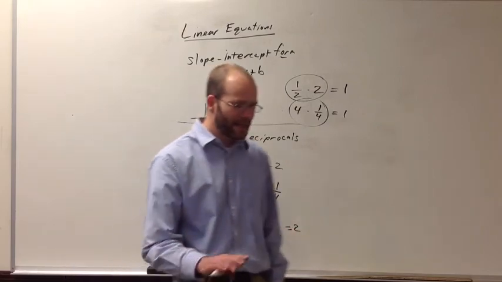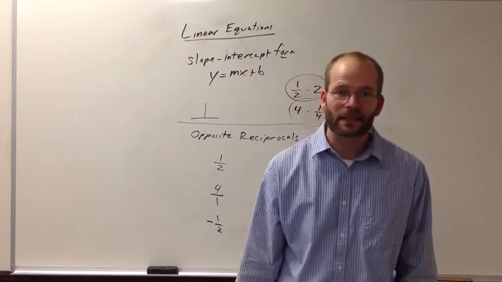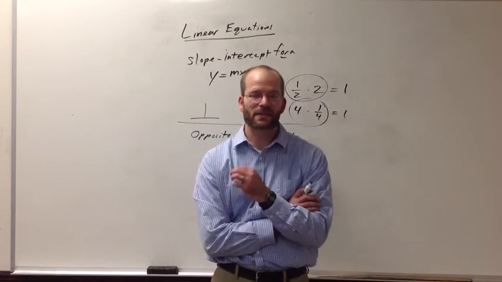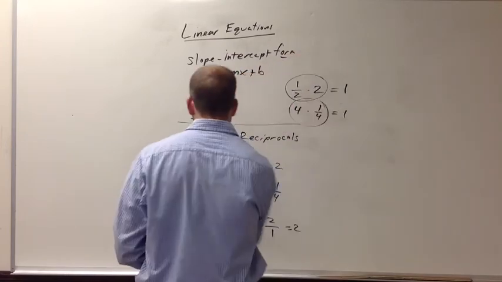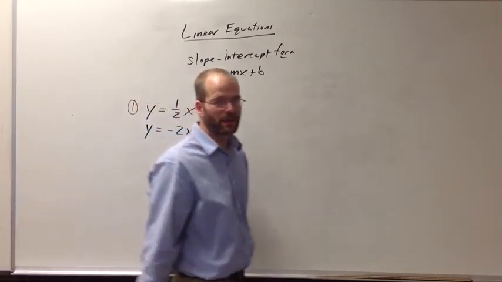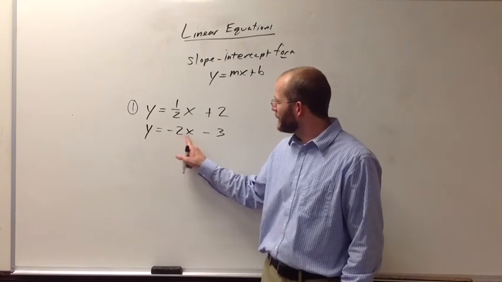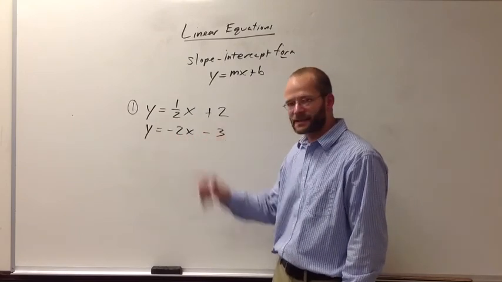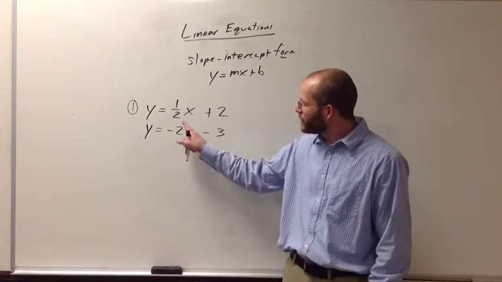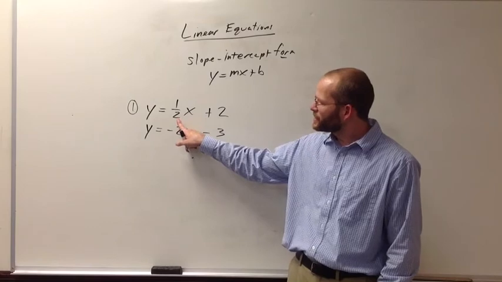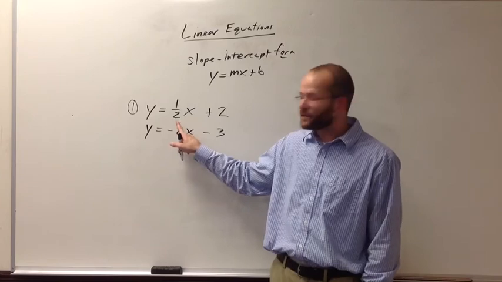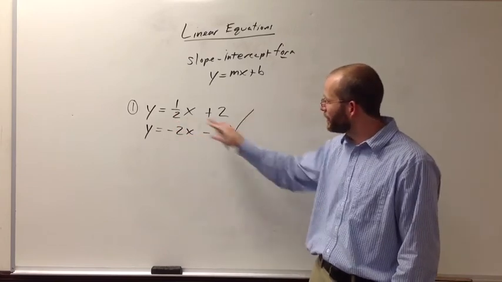So when I'm trying to ascertain whether two lines are perpendicular, it's a similar process to finding out whether they're parallel. I first look at the slopes and ask, are the slopes opposite reciprocals? Let's take an example. Here we have two linear equations. They're both written in slope-intercept form. I can see y equals mx plus b. B, by the way, is negative 3 here, if you're wondering. And I ask the question, are they perpendicular? In other words, are the slopes opposite reciprocals? Well, if I look at this slope 1/2, the opposite of 1/2 is negative 1/2, and the reciprocal of negative 1/2 is negative 2. So sure enough, I find that those are perpendicular lines.